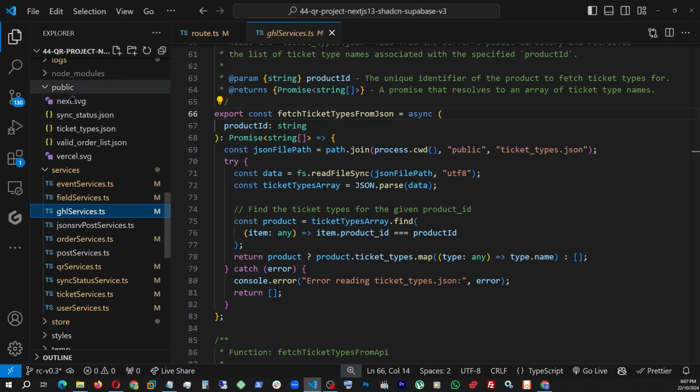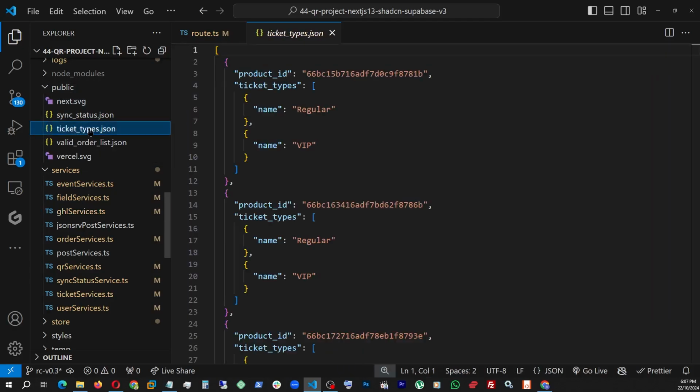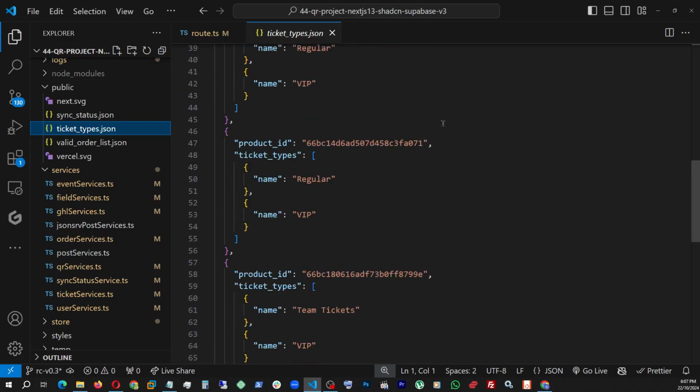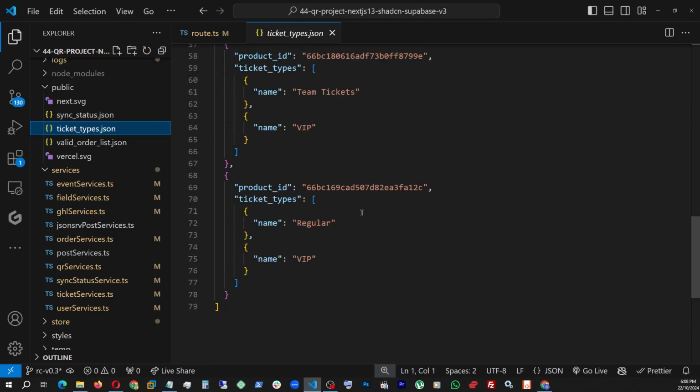So right here under the public folder, ticket_type.json, if we go there, we see a structure already built. This has product ID, and under that, the ticket types that product ID has, the full list.